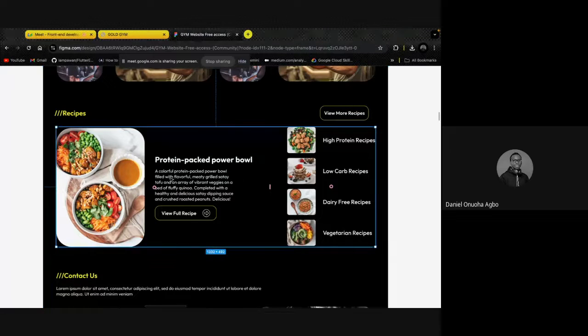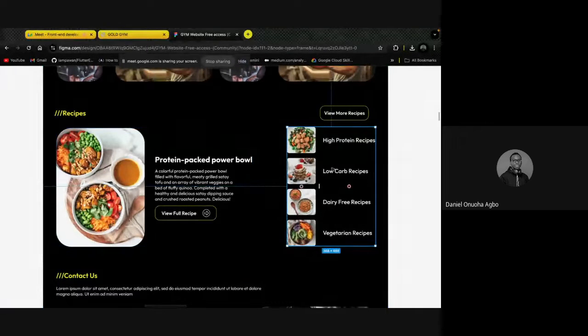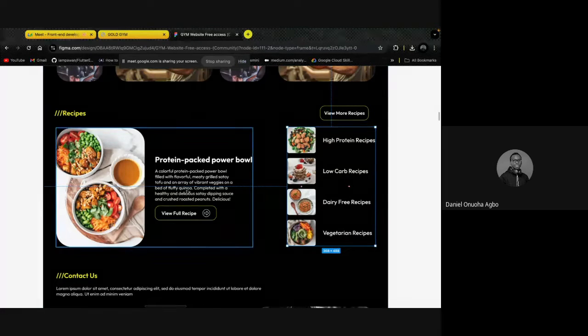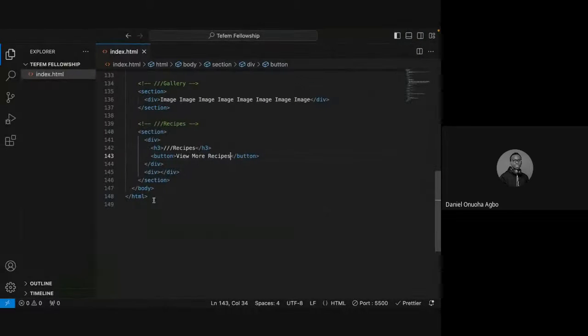Then we have this section. Here I'm seeing 2 different divs, left and right. I'm going to define it that way. Inside this div, I'll give 2 divs, which are left and right.